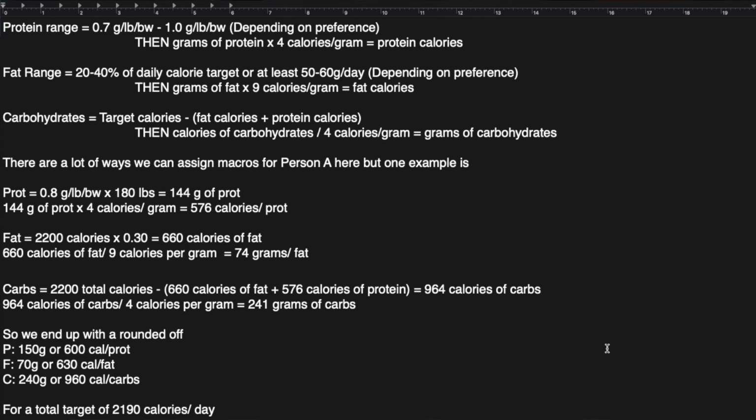If we went the percentage route and just did percentage of daily calories, we'll take the total calorie target after deducting the deficit from it, multiply it by the percentage of daily calories they want to dedicate to fat calories, and then divide the total calories from fat by 9 calories per gram, and we'll wind up with grams of fat. So either way we go into that, we can either wind up with calories from fat or grams of fat.